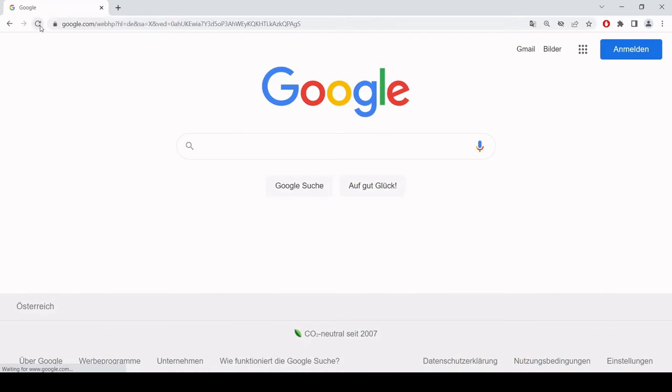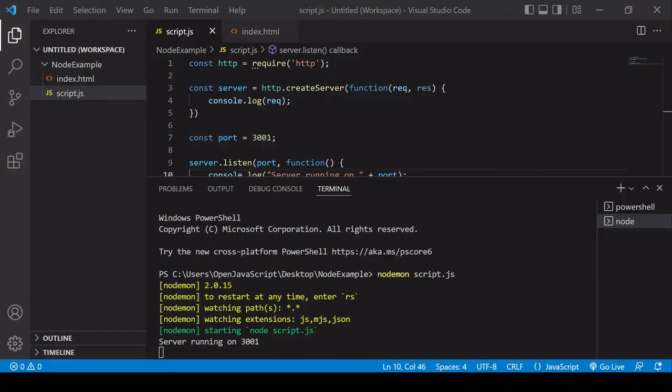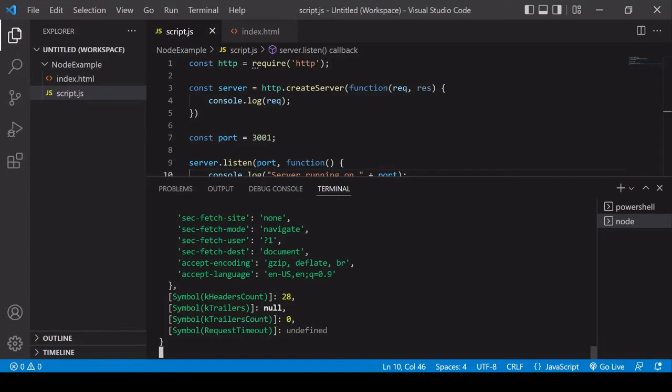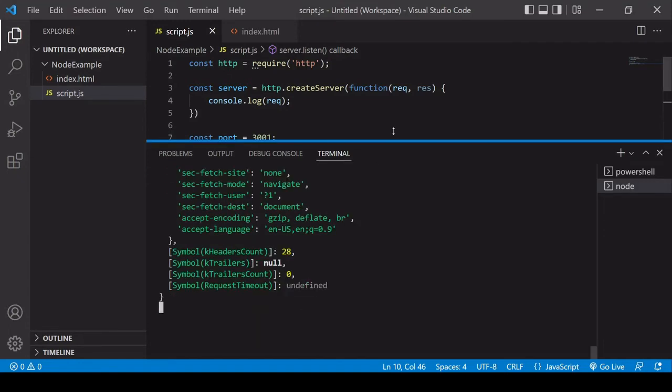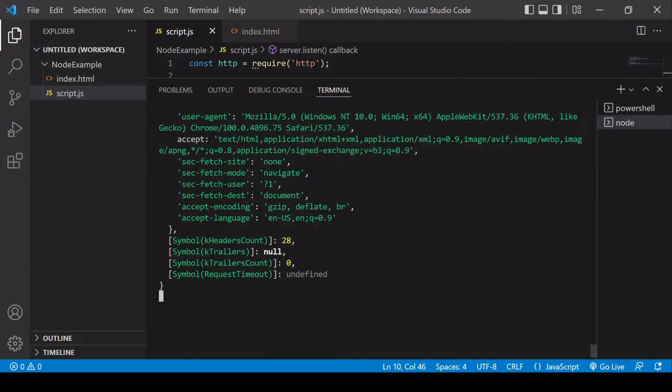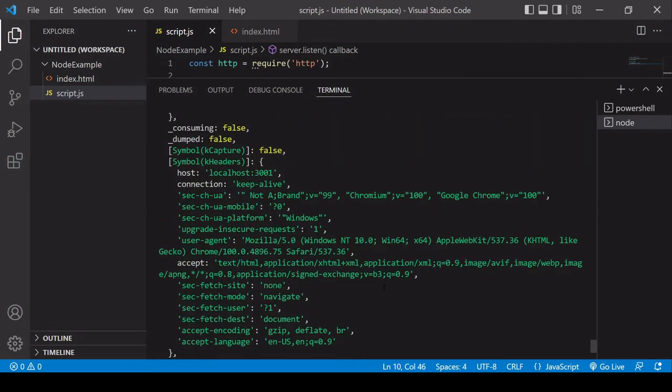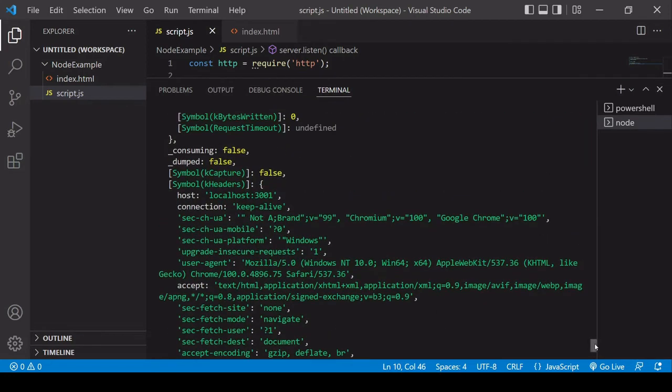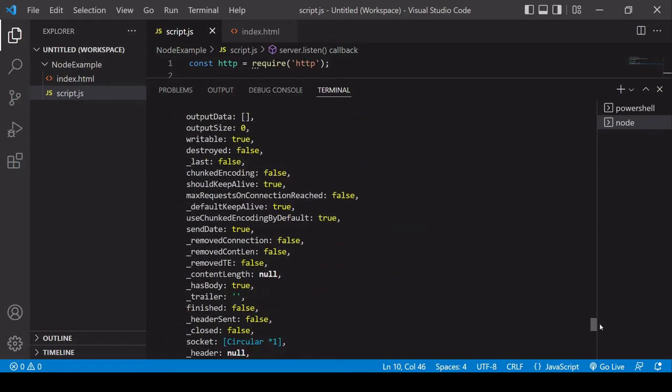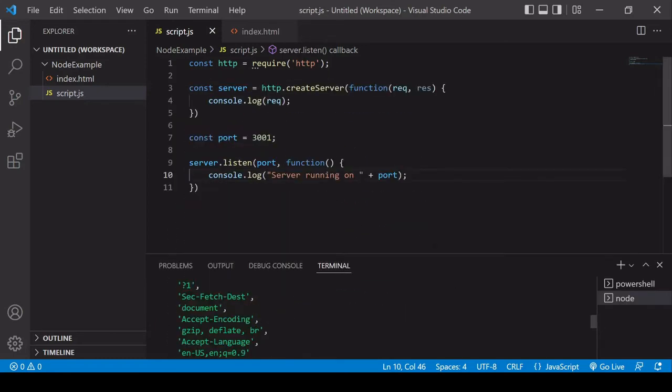So I'm going to stop that and go back to our server. But what you can see here is that a request was made. So the console log was made, even though the server didn't actually serve up anything. And you can see here, there's a lot of information about the request that's made. But of course, information about the request can be useful if you're creating a login or authentication system. So I just wanted to show you what an incoming request looks like.